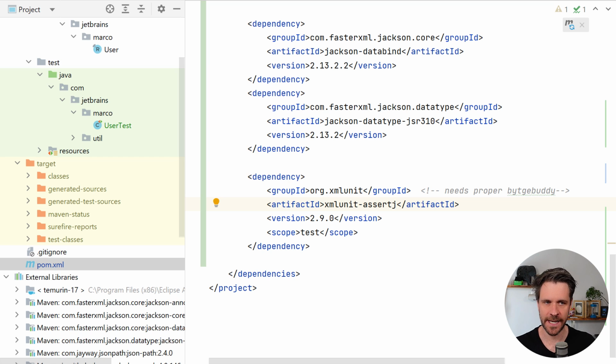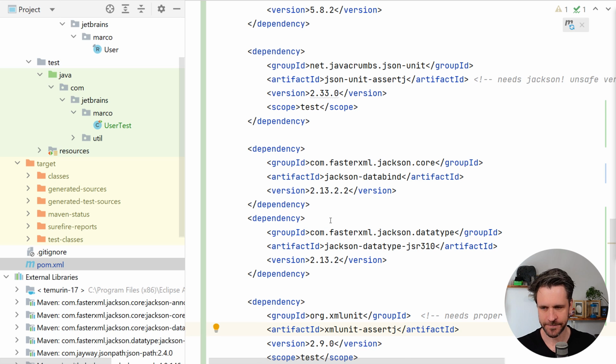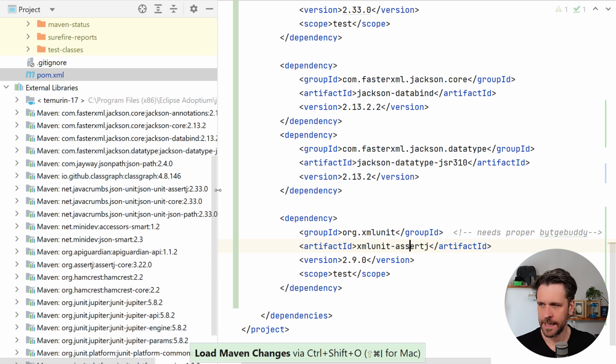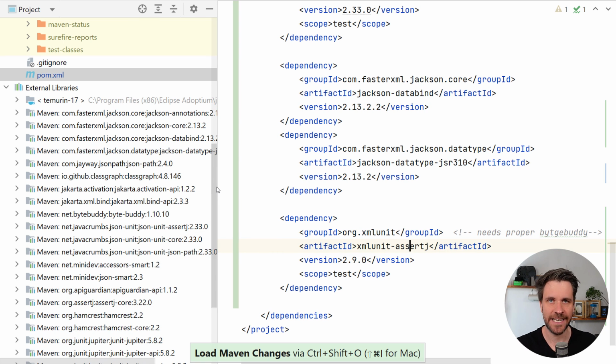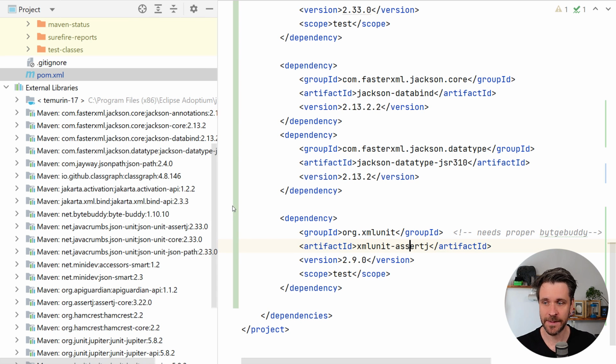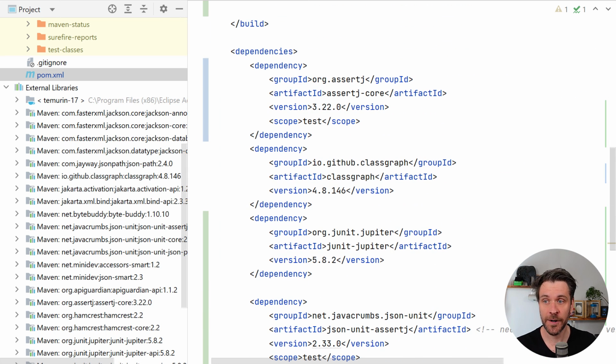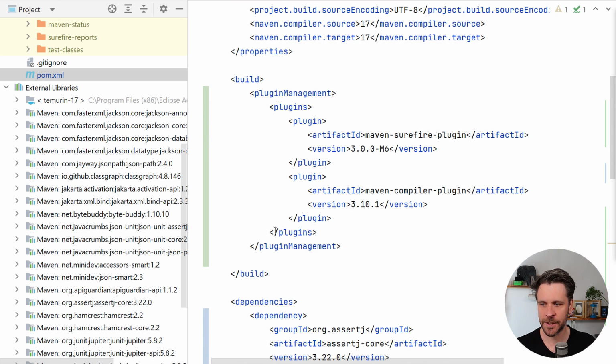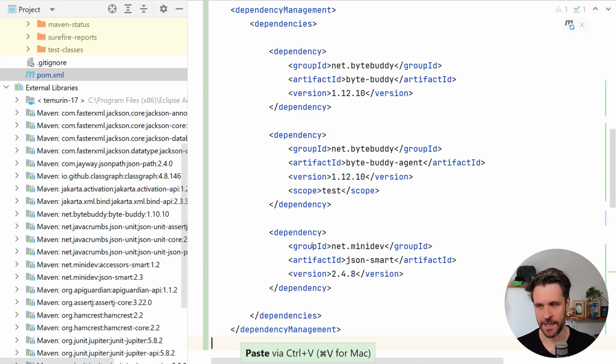There's one tiny caveat. The problem is the XMLUnit library transitively pulls in Byte Buddy, which is another tiny Java library. Doesn't really matter. The problem is the version it pulls in is too old to work, for example, with Java 17. So what you'll have to do again, only if you're not using Spring Boot, is make sure to put this block in here, from the references section.